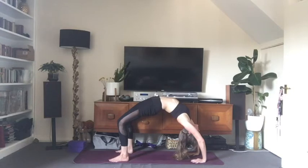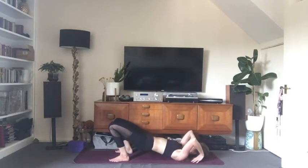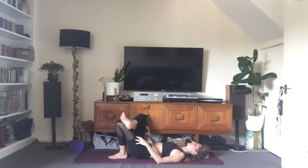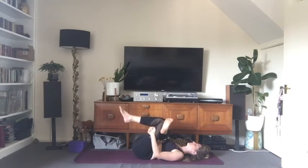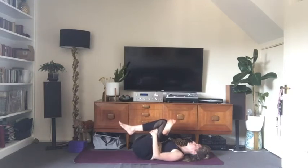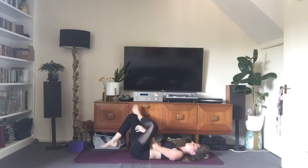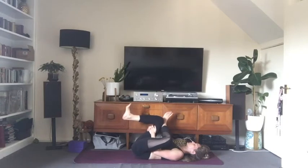When you're ready to come out, please do so on an exhale — slowly, gently coming back to earth, pressing the sacrum into the floor. Bend your right knee, bring your right foot to the top of the left knee making an L shape, and clasp the back of your left thigh — pull the knee towards you. Use your right arm to press the right knee away from your face for more hip opening. Use your left arm to pull the leg towards you. Release and swap the leg — bend the left knee, left foot to right knee. Clasp the back of the right thigh and pull the knee towards your face. Use the left arm to open the left hip.